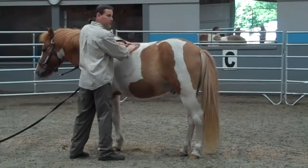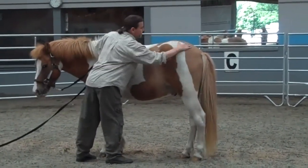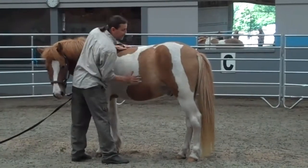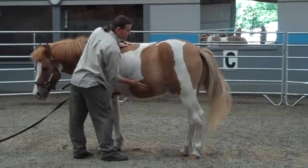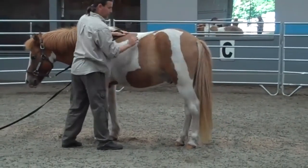Staying in nice and close, again, two hands on the horse, and let my hand move all the way back to the back end. I can come under here into the stomach. This is where dogs and bears would rip out the intestines. So Glassy's being kind enough to let me into all these areas.